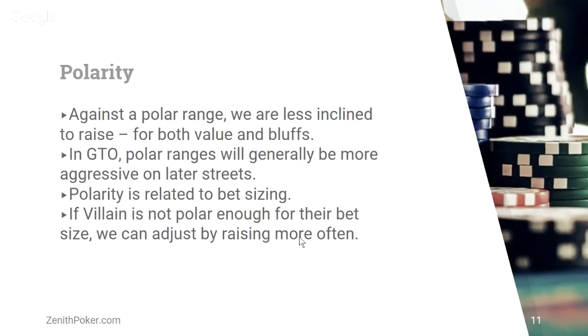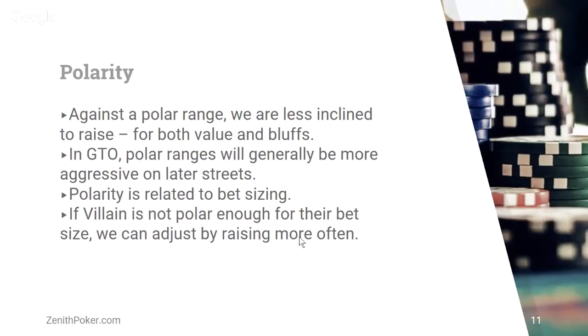Okay, I got you. So we can fold more and raise more, right? Because their range is stronger than it should be and less polar than it should be. So we fold more and raise more. And that's the preflop adjustment. And so we can think about the same kind of thing postflop. Did my statement about the preflop stuff make sense to everybody? Yes, it makes sense. Yeah.